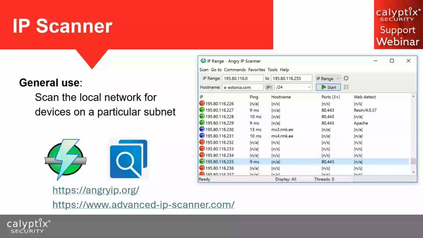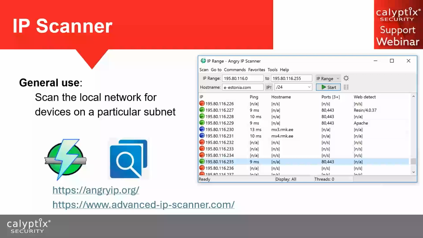So when you go to a new site, or let's say you take over a vendor and you want to find out all of the information that's there, all of the computers, all of the printers, we use Angry IP or Advanced IP Scanner. Now, I used to use Advanced IP Scanner all the time. However, in talking to some of the partners, they said that one's not even being supported anymore. Use angryip.org and go there and get it. Once you're on site and you plug into the network, you type in their range, and it'll give you every single device that is there on site.